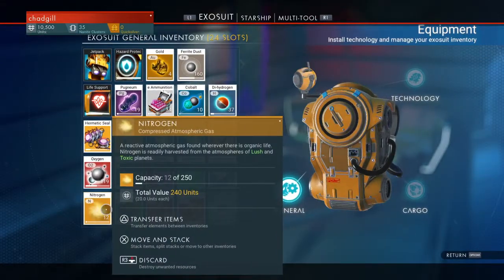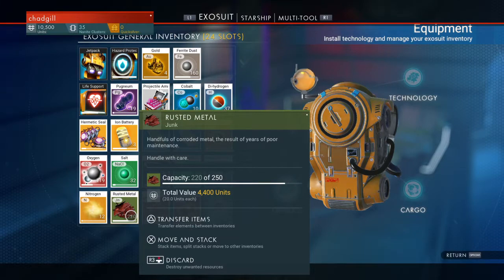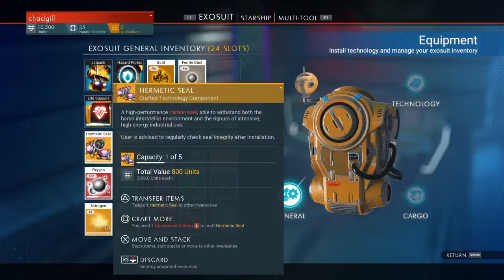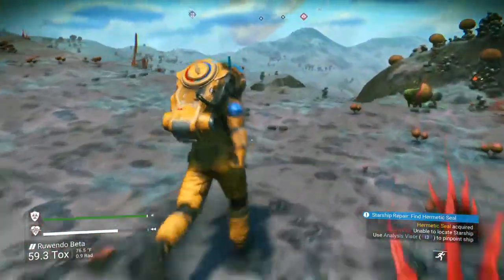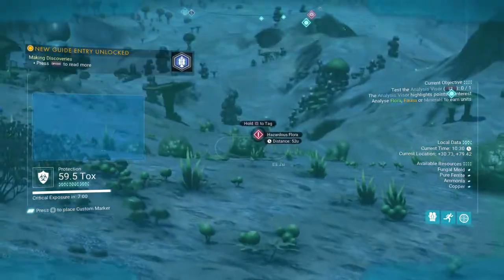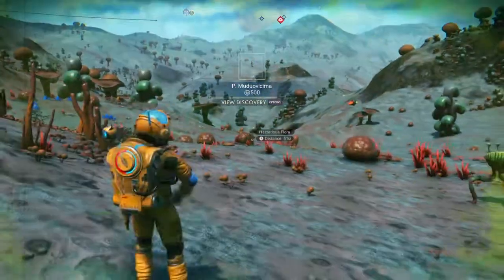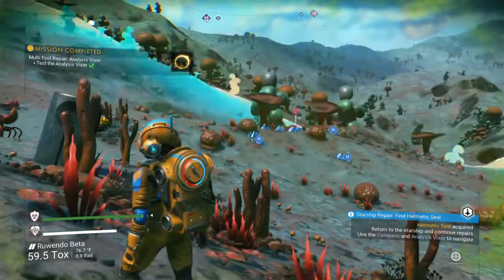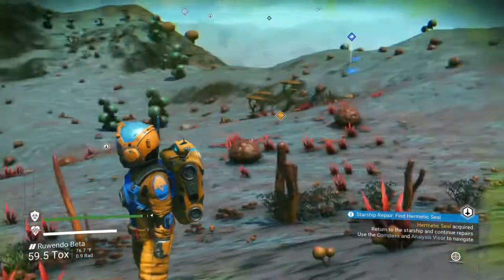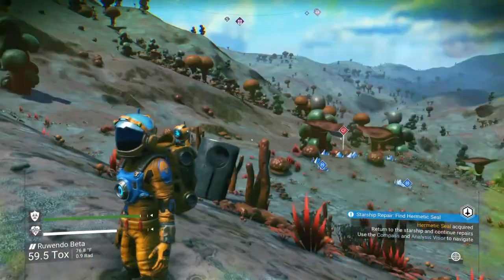Alright. Rusted metal. I don't know why I would want that. Hazardous flora. Oh, look at that. Hold up, where's my ship at though? My ship. What? Toxic protection. Falling. Where's my ship?